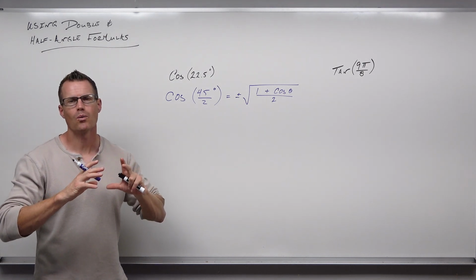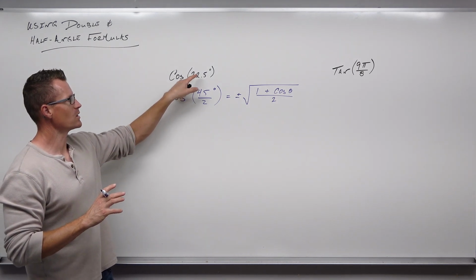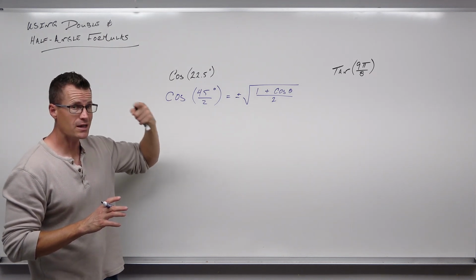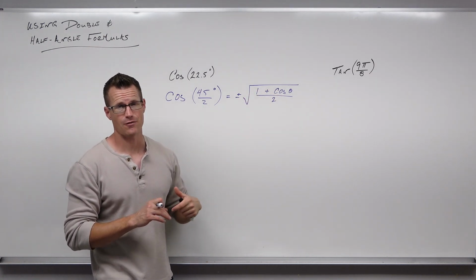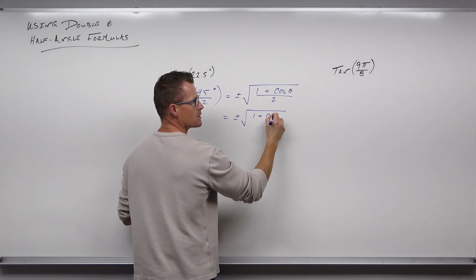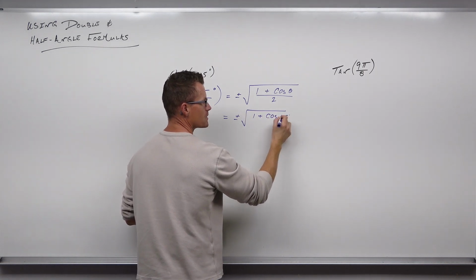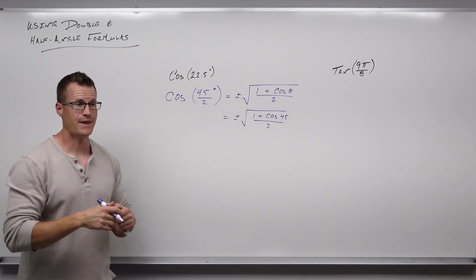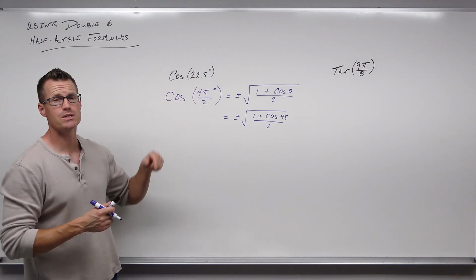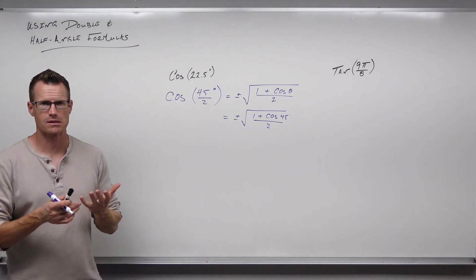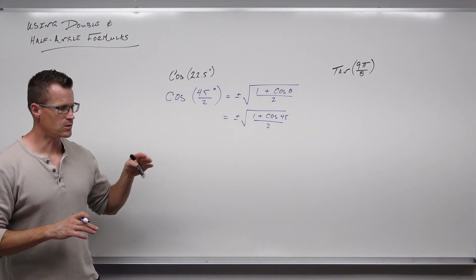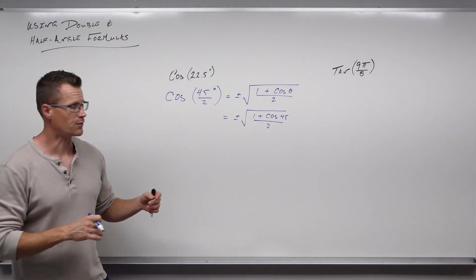But this is the reason why we'd want to use this sometimes, so that you can get away from doing this and say, hey, I can use a half angle formula and really think of it as 45 degrees because of that formula. So we're going to say this is plus or minus square root of 1 plus cosine 45 degrees over 2. That's much easier, or at least possible, to find an exact answer. That one's not so much, because 22.5 degrees is not on a unit circle. Here we go, hey, cosine 45 degrees, go to my unit circle, looks like square root 2 over 2.